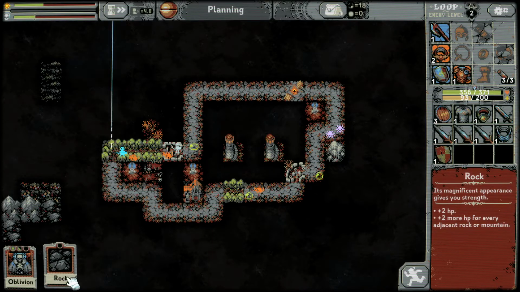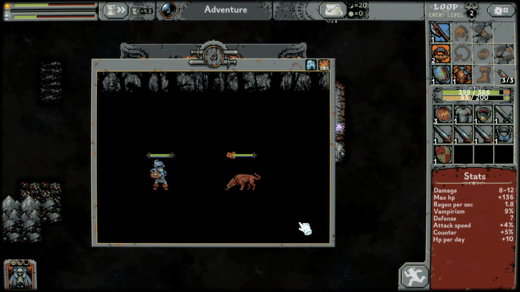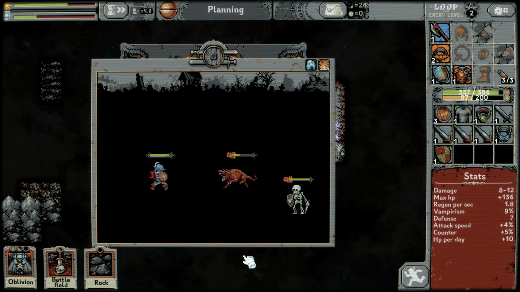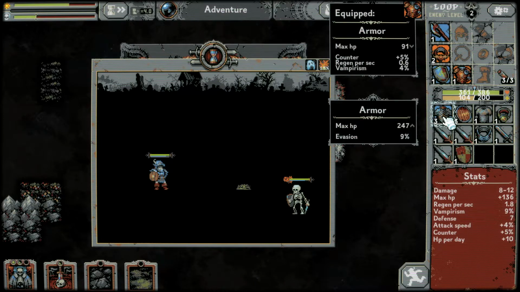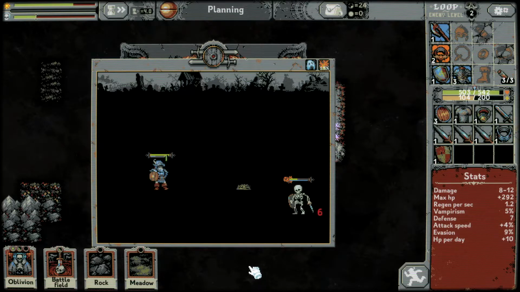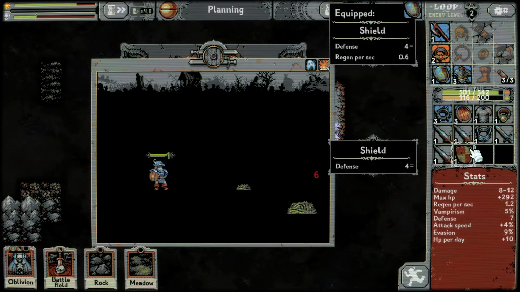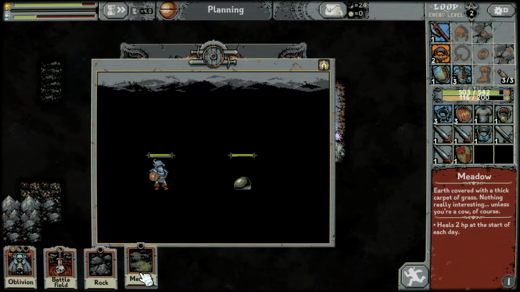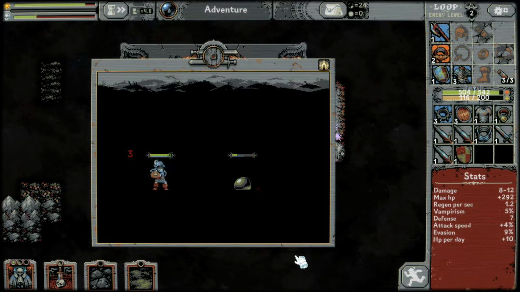Got another grove. This place will just be Grove Central. Gaining some XP. Getting closer. Excellent. Hit points and evasion. That's a lot of extra HP. We do lose out on a small amount of regen, but it's just significantly more health. Stupid skelly bones. Damage to all on evasion. No. I think we're going to keep what we have right now.